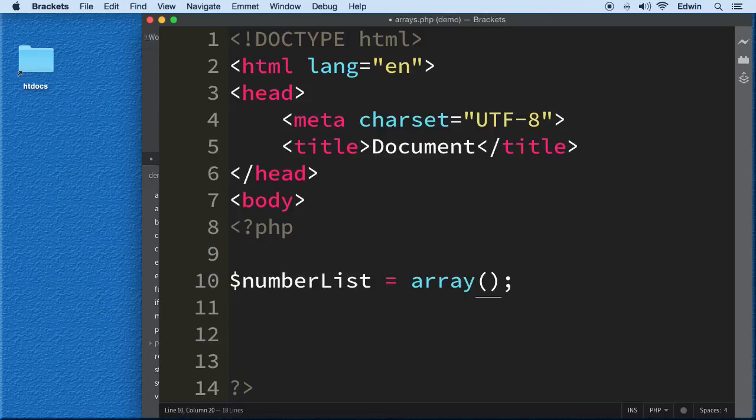That looks very much like a function, right? Well, it is a function in a way, because it has parentheses here, and that's what a function is, by the way. In PHP, you're going to see a name like this, then a parenthesis and a semicolon, and functions in PHP do many different things. In this case, it gives this variable superpowers, and now we call this variable an array. I told you that we can store many different values inside here, and that's what I'm about to do right now.